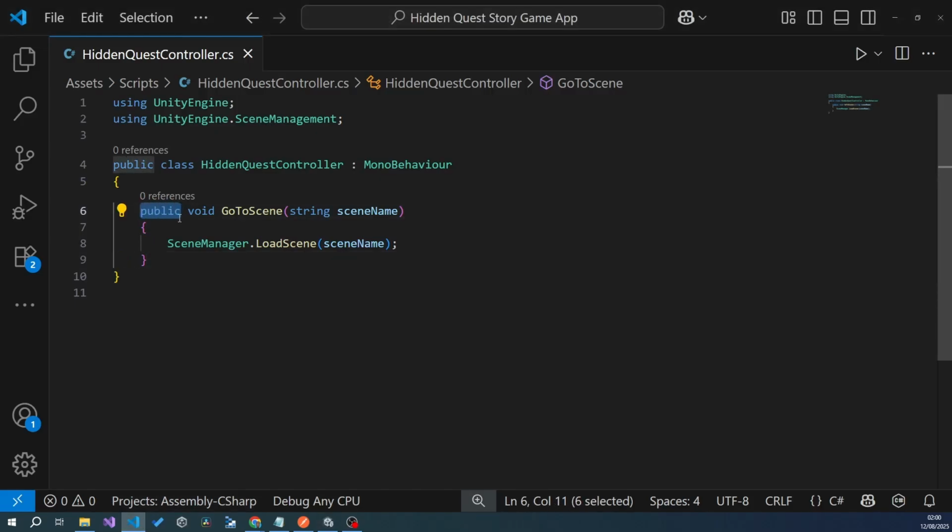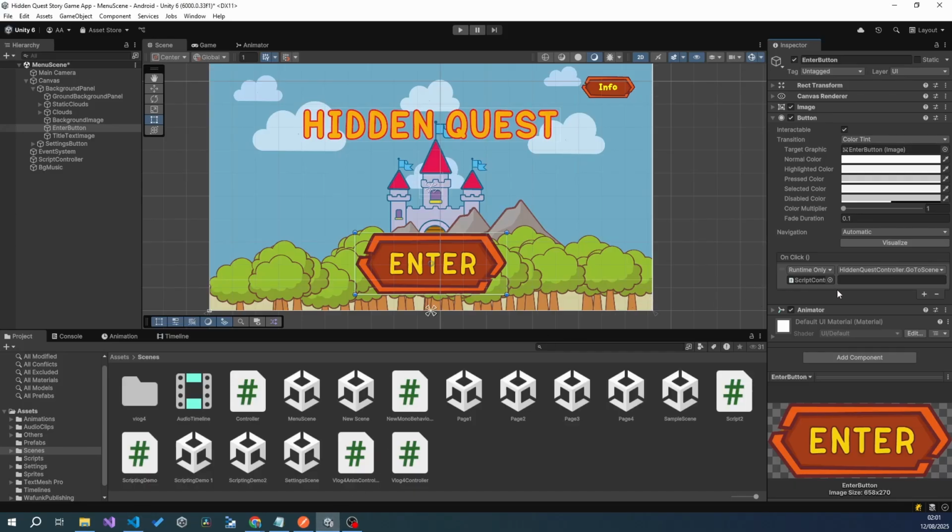So if it sounds a bit too confusing, don't worry too much. The main thing that you need to understand is that this is the method or function that instructs Unity to load a scene. So this is sceneManager.loadScene, which is what tells Unity to load the scene whose name we pass in. That scene name is coming from here. So if I go back to Unity, you can see this. So we've attached that, and you can see this field is now available for us to type in the name of the scene that we want. So we can simply type in page 1, which is the scene that we want to navigate to when the enter button is clicked. Recall that page 1 is one of the scenes in our list, so make sure that you type its name correctly, otherwise Unity won't find it when it goes to load the scene.